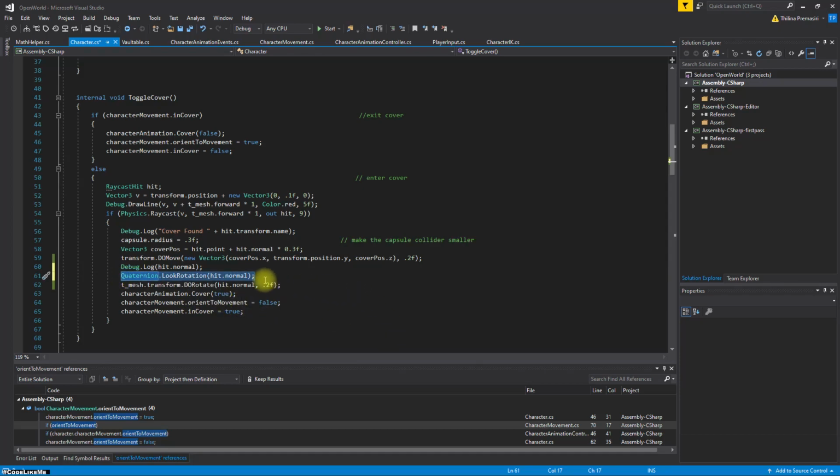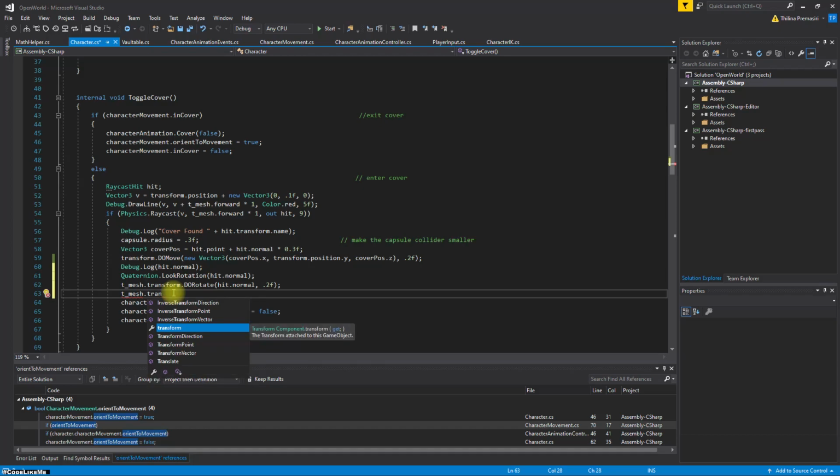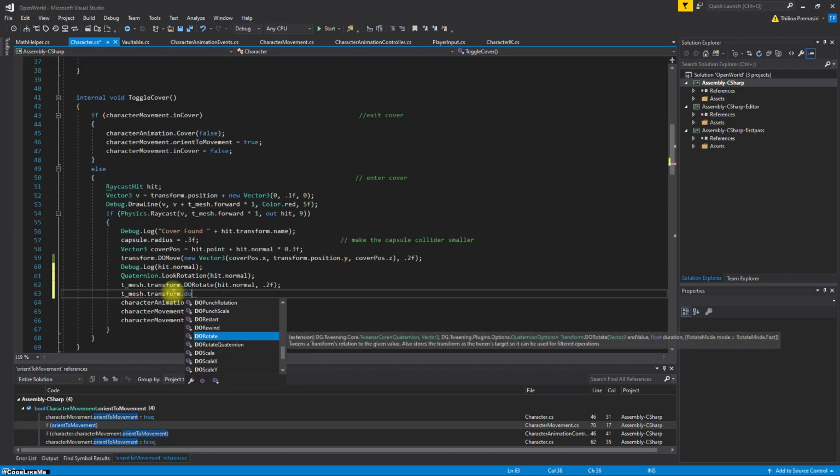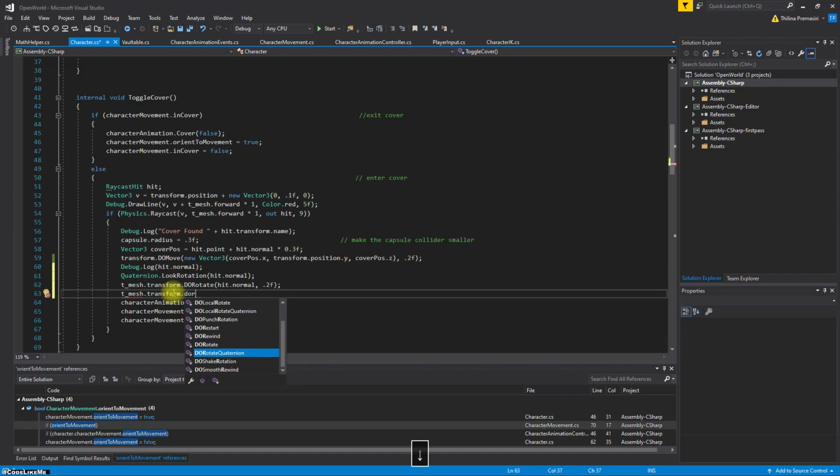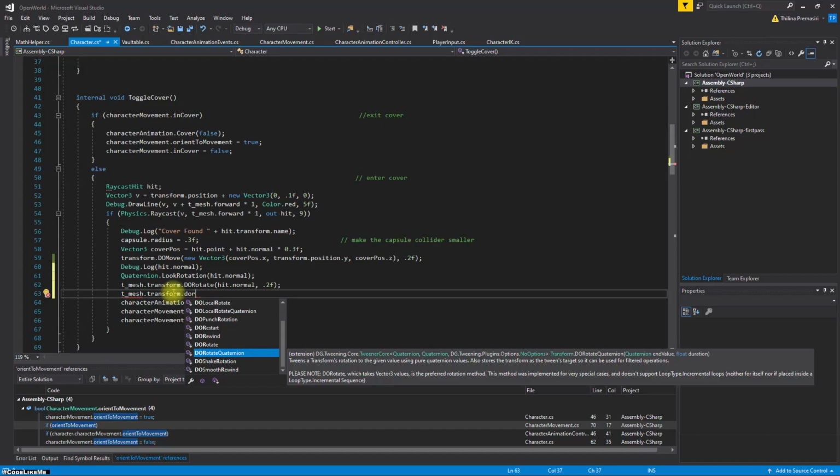Let's see how to use it. Is there a way to use a quaternion? The mesh transform to rotate quaternion. Okay, maybe this might help.